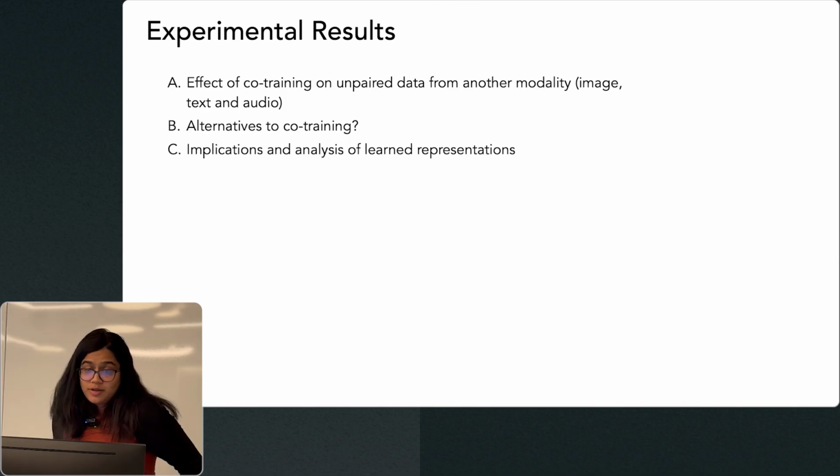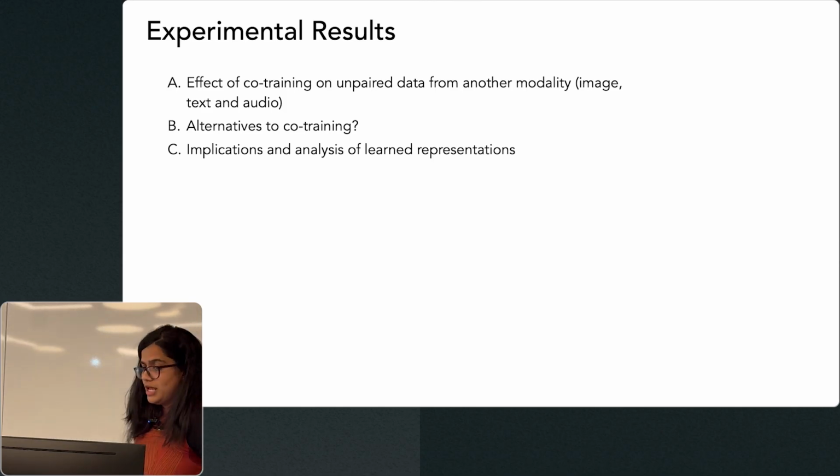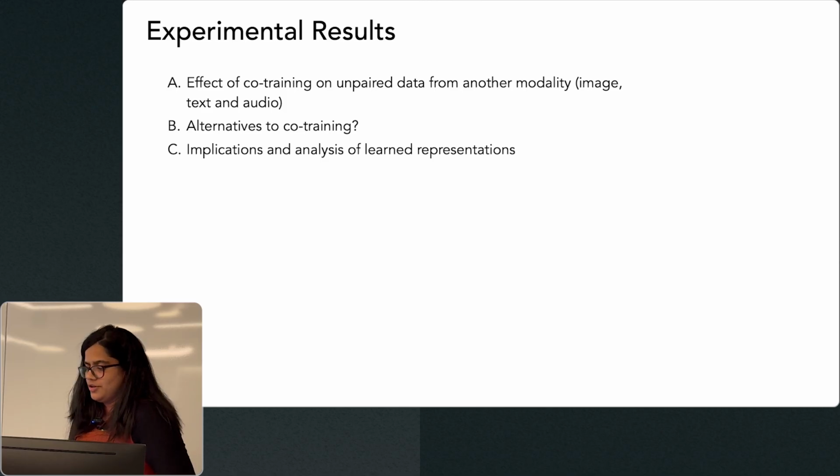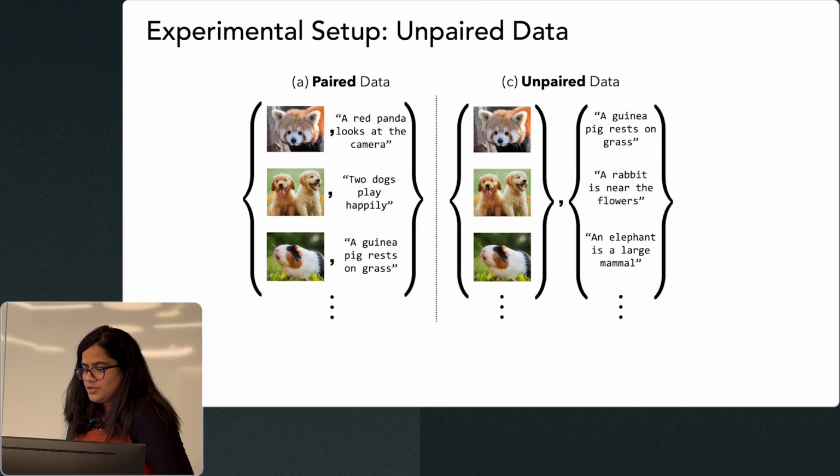First we'll be observing how data from another modality can be useful on your primary modality of interest, in terms of empirical performance on some benchmarks. Here is one of the examples. On the left, we have paired data, where corresponding to every image we have a textual prompt which describes the image. And on the right, we have unpaired data, where although there might be shared correlations amongst the two data sets, the image data set and the text data set, you have no idea which text corresponds to which image. So you have fully unpaired data with no correspondences known.